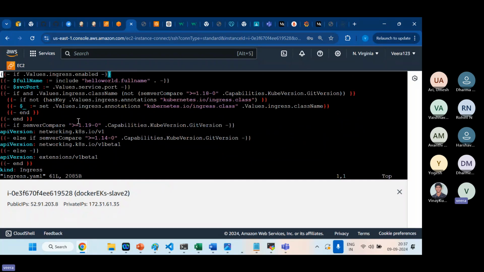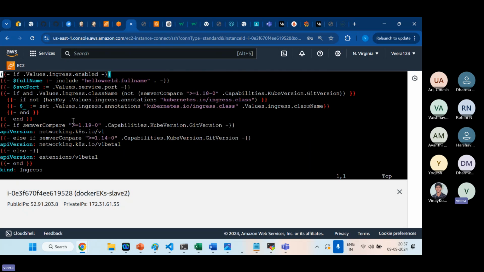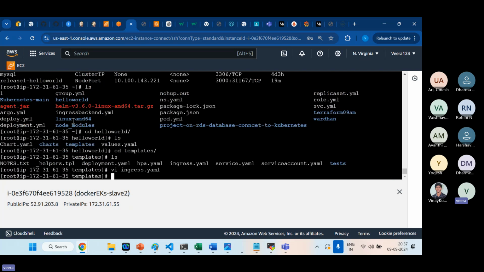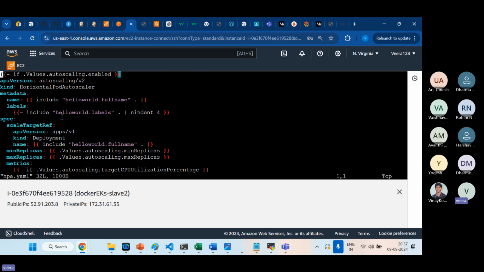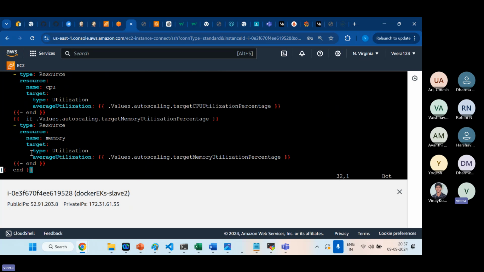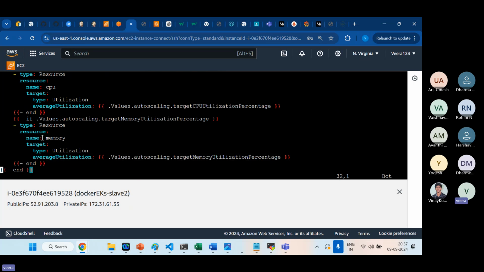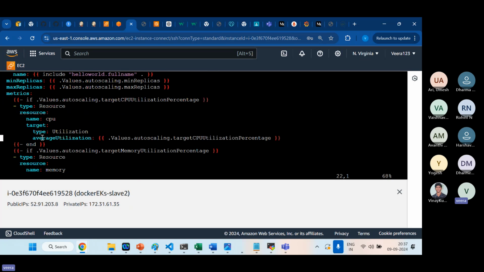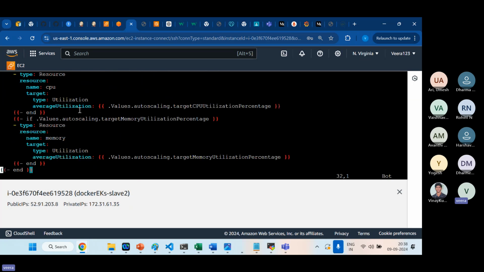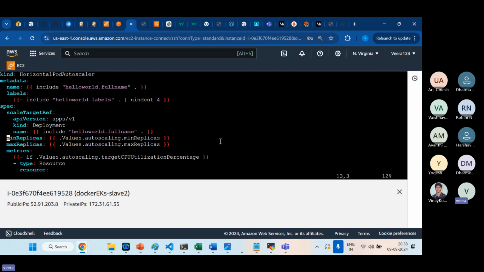These are little advanced topics, yes. So if you go here, my ingress, sorry, not ingress, right? I need to check. HPA.yml, right? Yeah. So if you can see, this is my HPA.yml, minimum and maximum set points here. If you can see, average CPU utilization and memory utilization percentages are called from the autoscaling target. So we can mention them over there also. Minimum set point, maximum set point, simply we are calling from there only. See values.autoscaling.minReplicas. Let's go now, we can check.